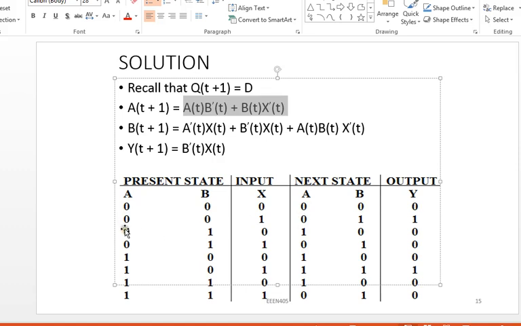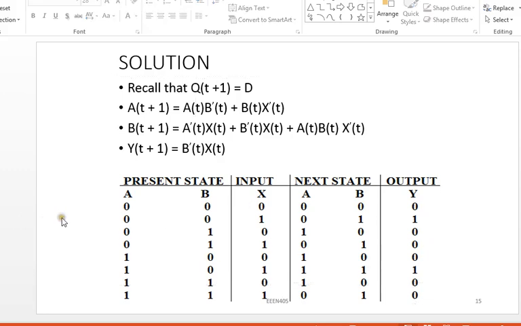Let's go to the third line here. My A is 0 and my B is 1. Because A is 0, this A times this B should go to 0. But B is 1. But what is my x at that point? The x is 0. The complement of 0 should be 1. So I have B is 1, the complement of x is also 1, and 1 times 1 should give me 1. And 1 plus anything in Boolean algebra is equal to 1. Look at it. So you do the same thing for the rest, do the same thing for B, you do the same thing for y, and this should give you your state table.